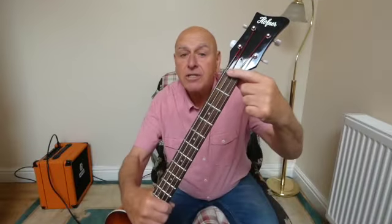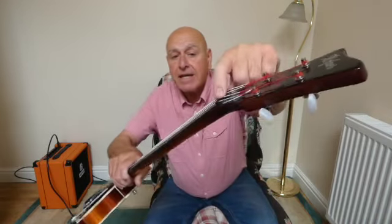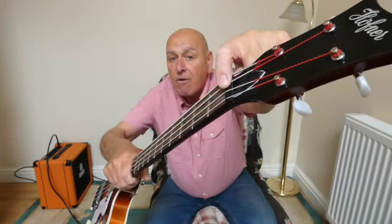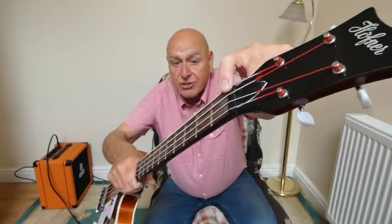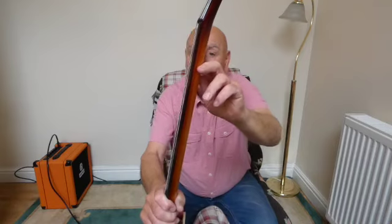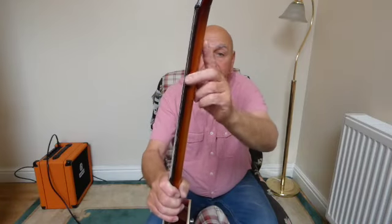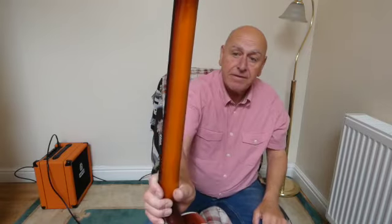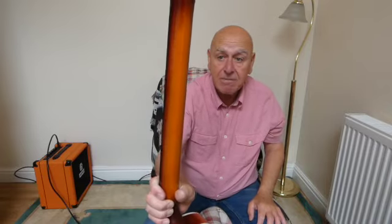The nut is cut to be spaced reasonably well. However, it is a little bit deep on the G and the D strings, and just about right in terms of depth on the A and the E strings. The neck is a D profile, I would say, just bordering on a D profile, a little bit chunkier than some guitars. The back of the neck is a reasonably glossy finish. Colour is nice, I believe it's maple.